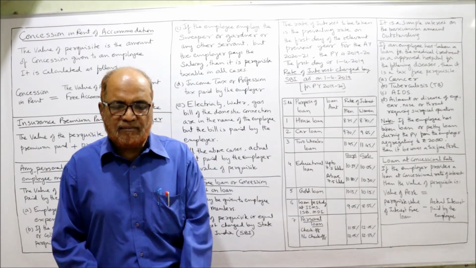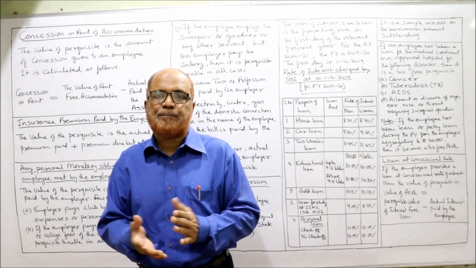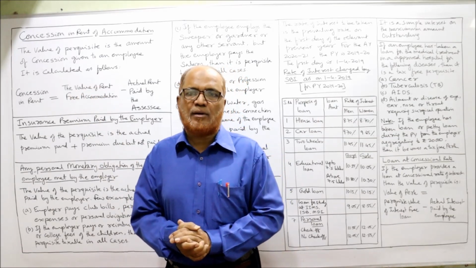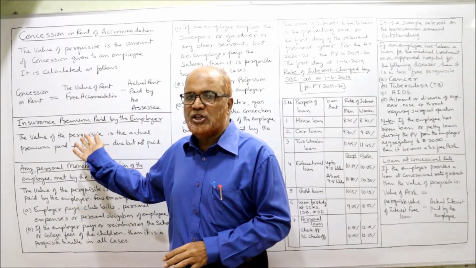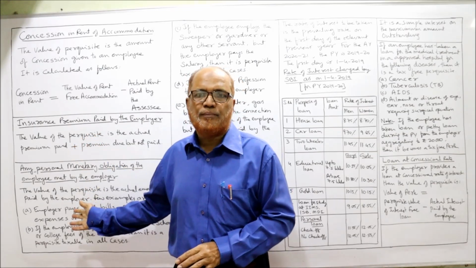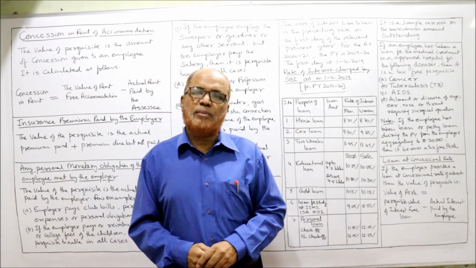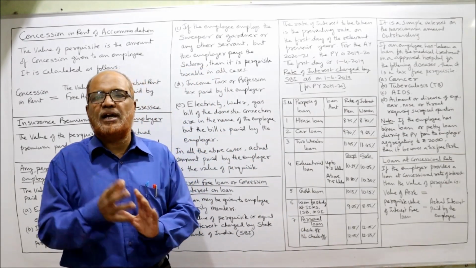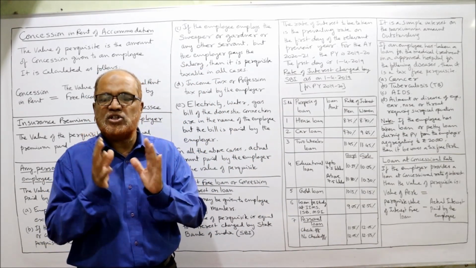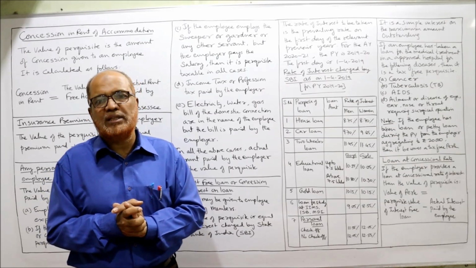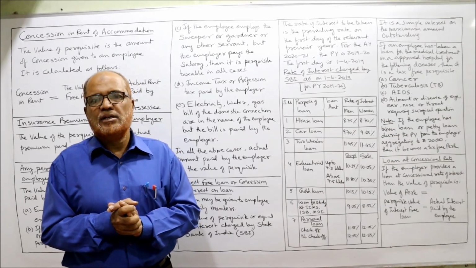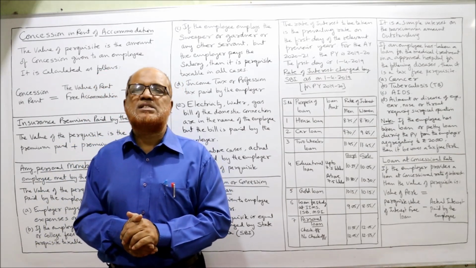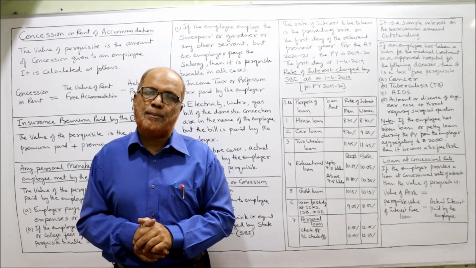So in this video I have explained you the other perquisite like concession in the matter of rent-free accommodation. Then we have discussed about insurance premium paid by the employer. Then any personal obligation met by the employer. Then interest-free loan or concession in the interest rate. So these provisions you have to remember while doing the problem, right? So we'll continue this in the next video, the other provisions, then we'll start the problems on valuing the perquisite.